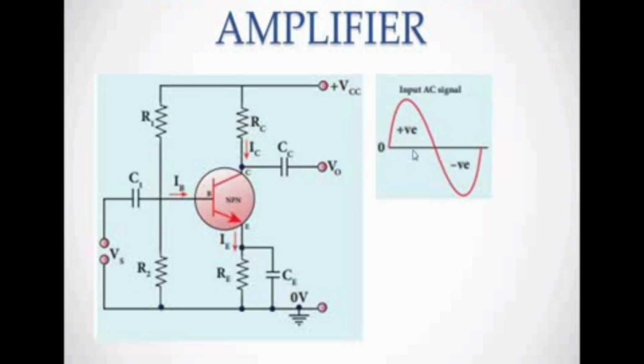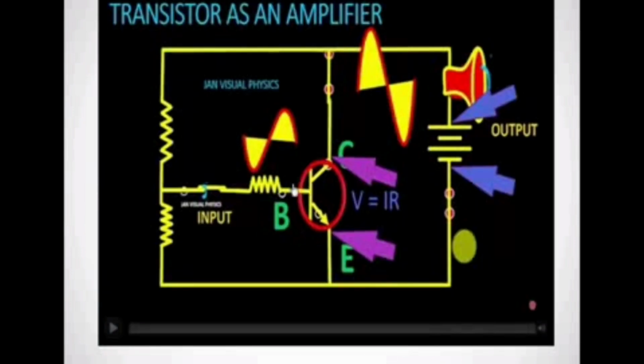This is the AC input signal we apply at Vs. After amplification, we get a 180-degree phase difference. Whatever voltage we give at the base, the collector inverts it. When it is maximum, the output is minimum. So when the signal is sent into that amplifier, it is amplified and shifted by 180 degrees. You get the signal like this. This is the input signal and this is the output signal. The phase difference between these two signals is 180 degrees. So it's called an amplifier.